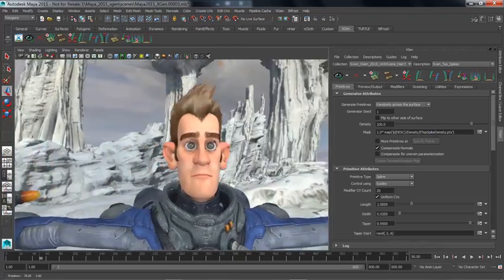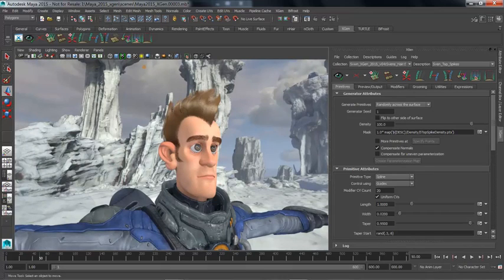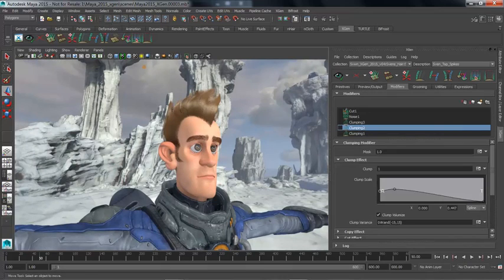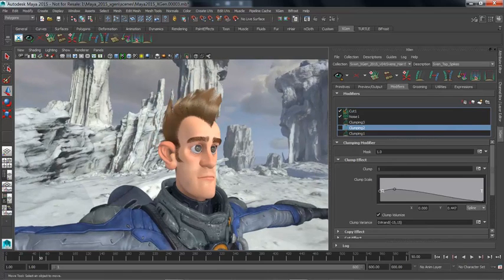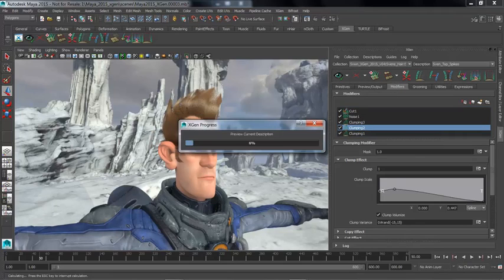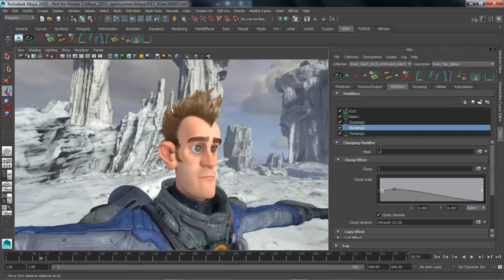We can further refine the look of this hair by introducing some modifiers. So what we're going to do is introduce some cutting on the ends of the hair. I'm going to add a little bit of noise down the length of the hair, and we're going to have some clumps with some subclumps. So with that done, let's go ahead and preview our description one more time. And you'll get a good look at what happens after we start to add in some layered effects on top of that hair.